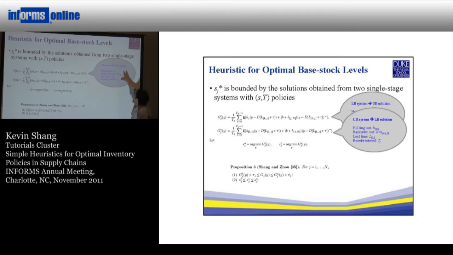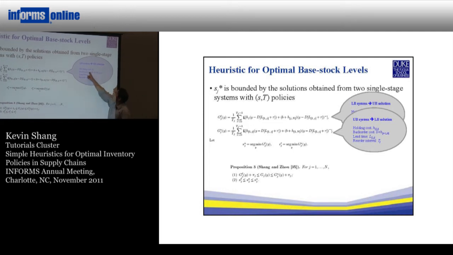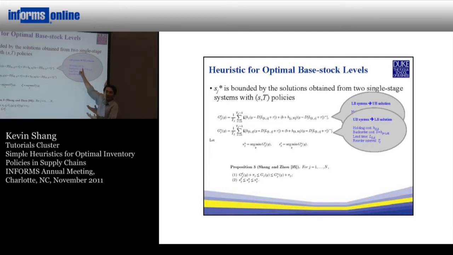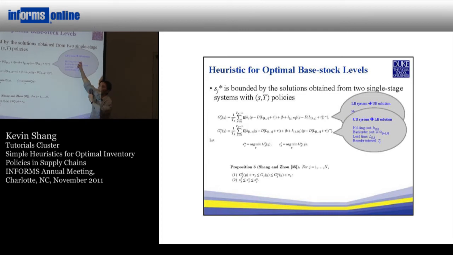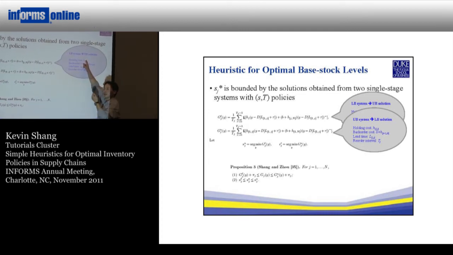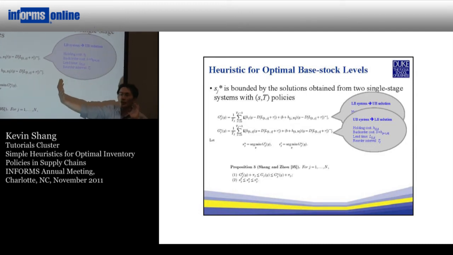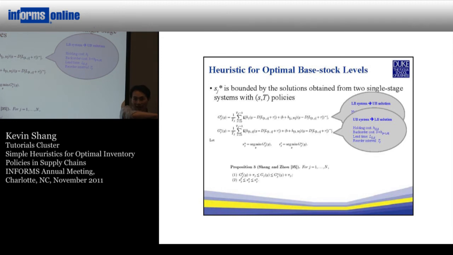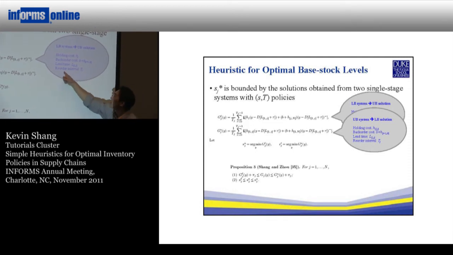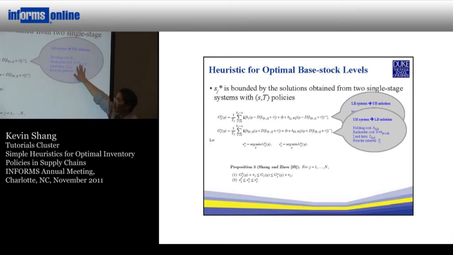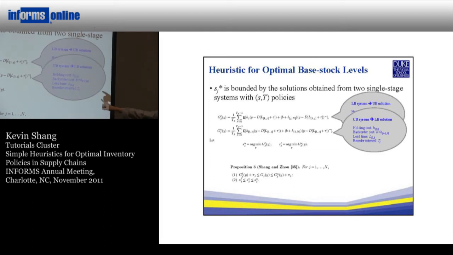For the lower bound system, which generates the upper bound solution, the holding cost is exactly the same: you just pick the cheapest one, the smallest holding cost in your echelon. And for the backorder cost rate and lead time, since there's no incentive to put stock upstream, the whole system breaks down into a single stage, and this is the cumulative lead time from stage 1 to J, for given reorder intervals. And similarly, by picking the stage 1 local holding cost, I can generate another upper bound system.